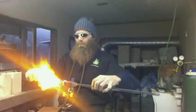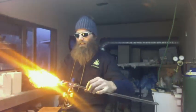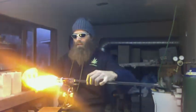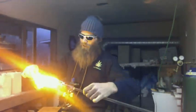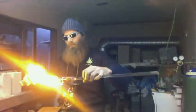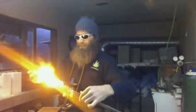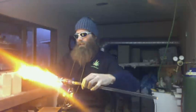Alright, so that is really close to done. Now I got a choice. Do I want to put it back in the kiln or just keep going? I think I'm going to keep going for a little bit. I'm going to have to switch out my handle soon, though. It's really short. Yeah, that worked out really well. All the way to the clear here. Very little bubbles.